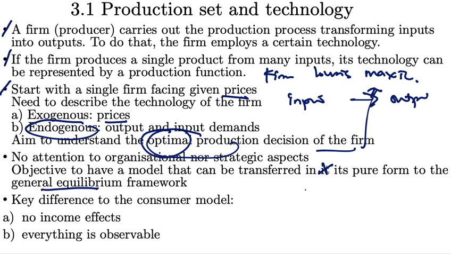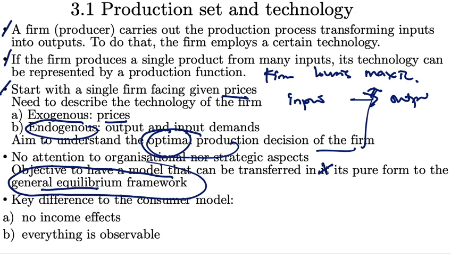If we have a production function and at the same time the cost of inputs, why the cost of input? Because labor, you don't gain it for free, yeah. We don't have slaves in this century anymore. So it involves cost when you produce. Then you want to find the right quantity of output to maximize your profit so that you can pay back labor, capital and whatnot. So we're talking about maximum profit. And then of course there's some method there. So we're talking about the general equilibrium framework.